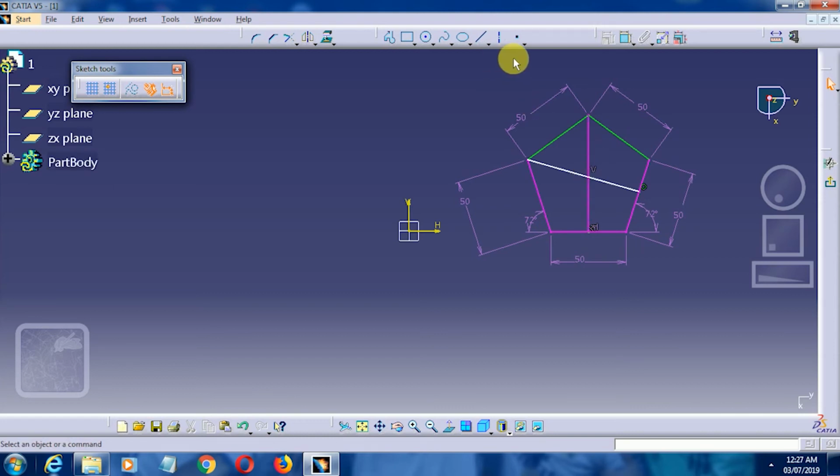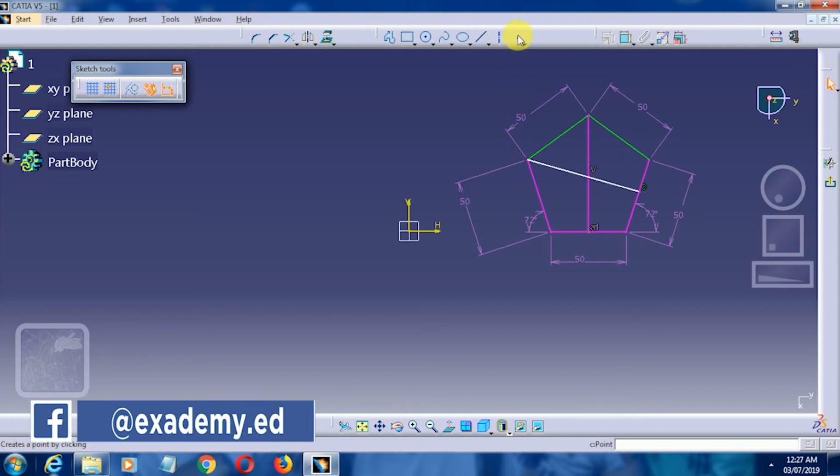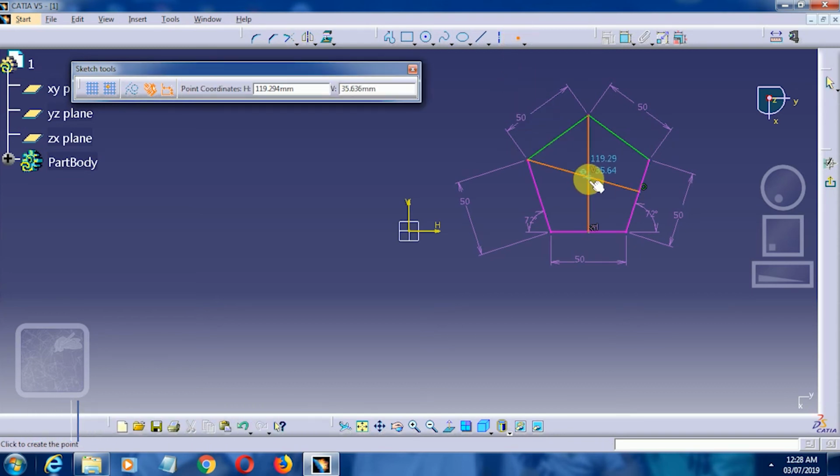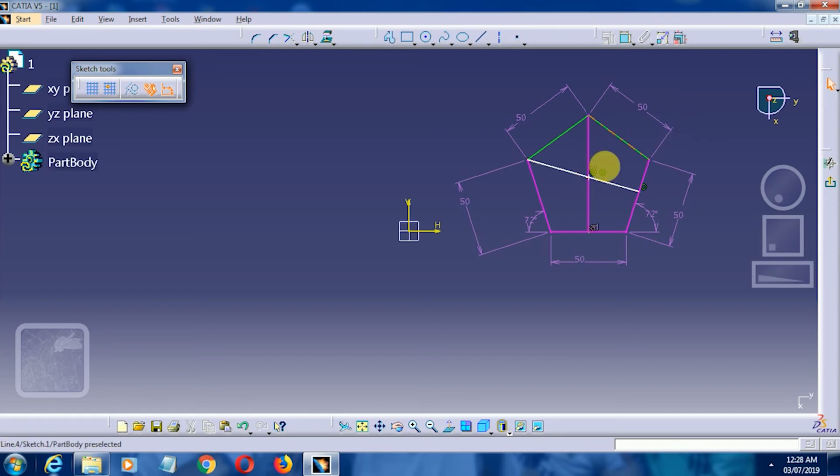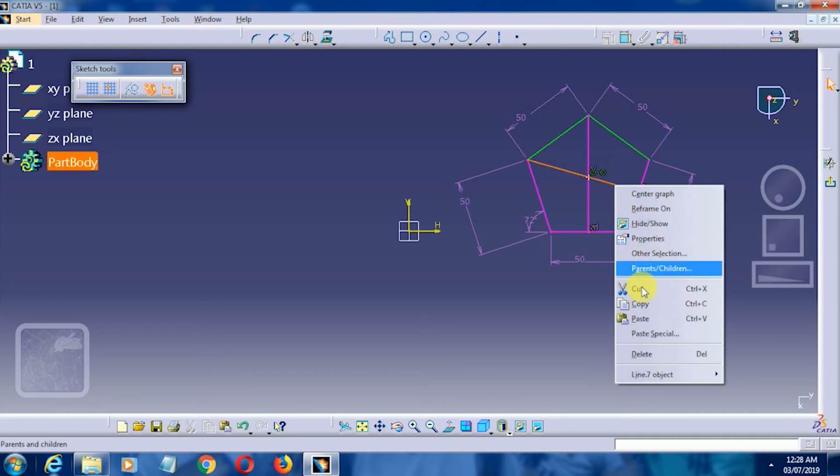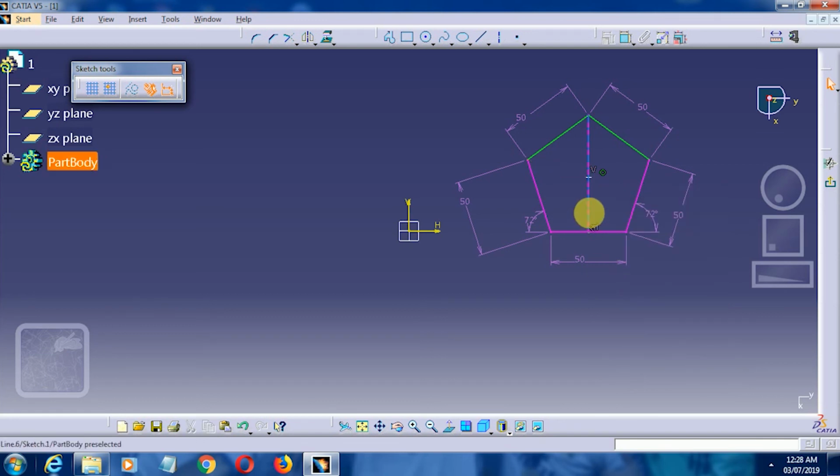And now we have to select the point at which these two lines are intersecting. That will be our center. So we will select this point. These two lines become red once I'm on the intersecting point. We have the intersecting point command as well, so we can choose that as well. Now the point has been created here. Once the point is created, we don't need these lines any further, so we can simply delete these lines. The point never gets deleted, so that point will represent the center of our pentagon.